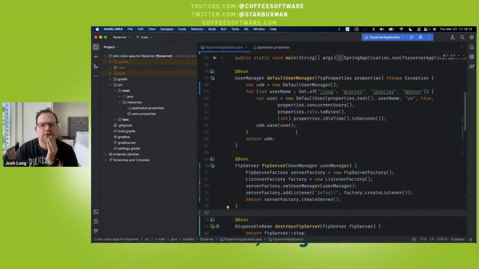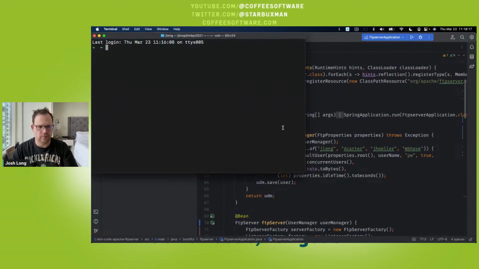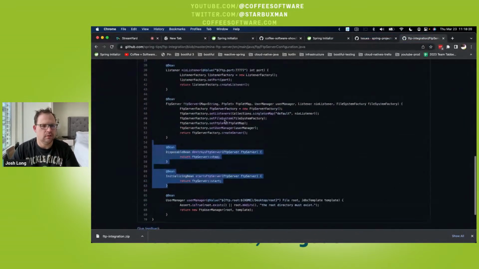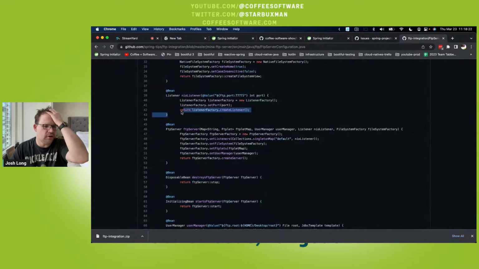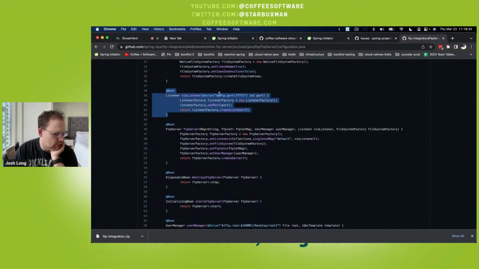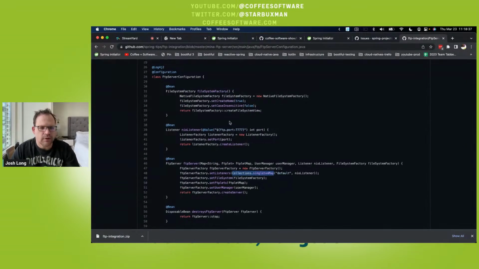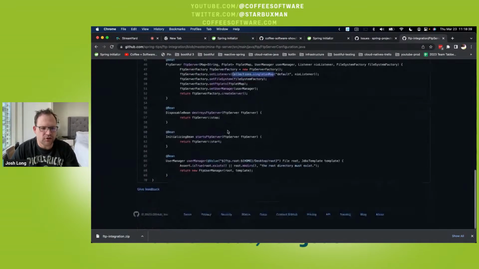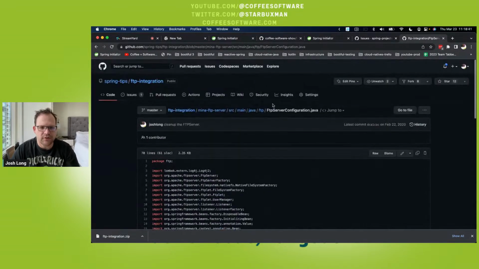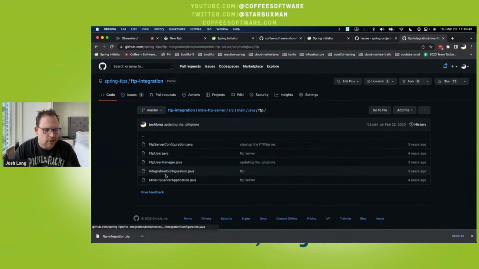Okay, what else do we want? NIO listener, I didn't configure that. That's the port on which the FTP server should connect and run. So you could configure that like this: factory, FTP server factory, listeners, singleton map of. And by the way, this is before Map.of, which I'd totally use now. What else? So it looks like that's all pretty straightforward, just basic FTP server stuff. Let's see, integration configuration, is it?